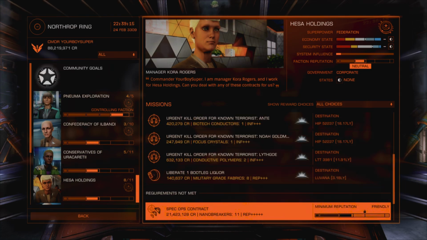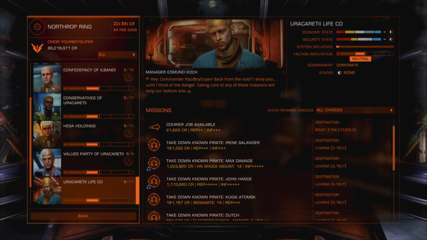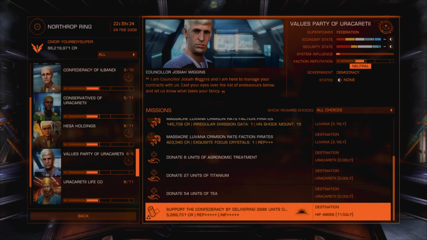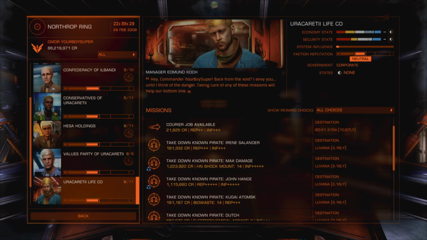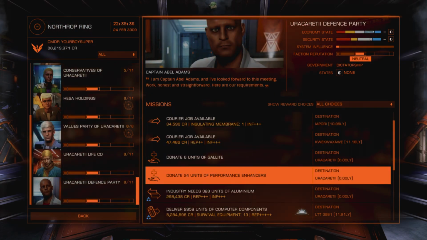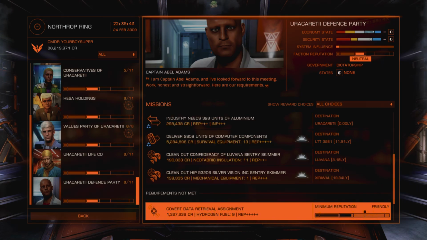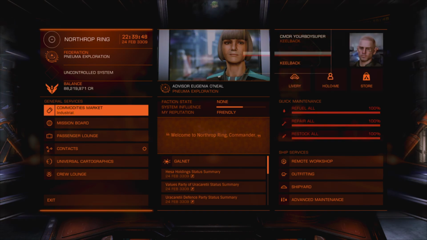Born in 60 units of progenitor cells. Support the cause by donating 2,886 units of something. The reward's only 5,000,000. 720 units of wine. 328 units of aluminum. Delivered 2,859 units of computer components. They don't have any mining missions in the mining system, which is weird.